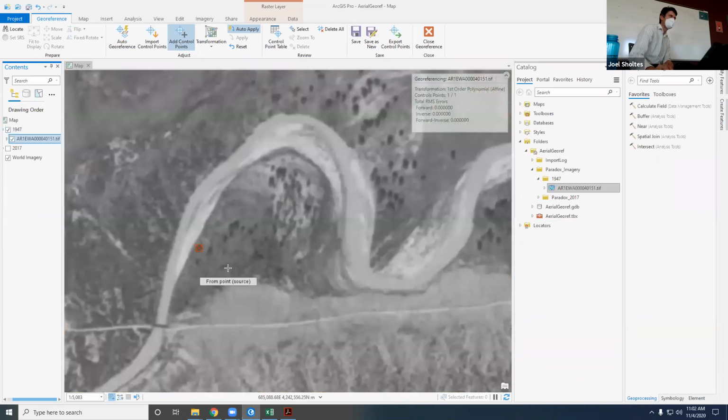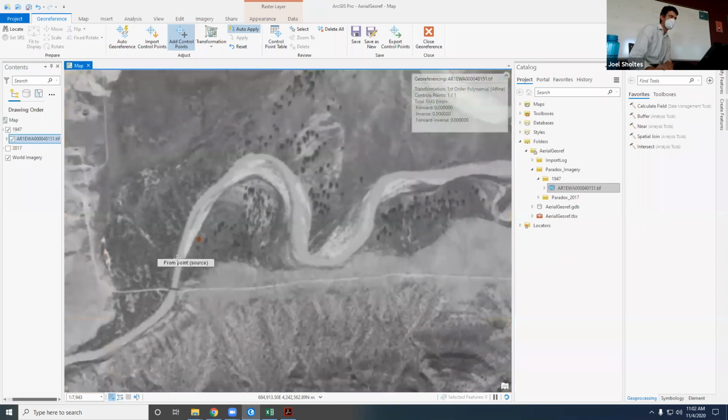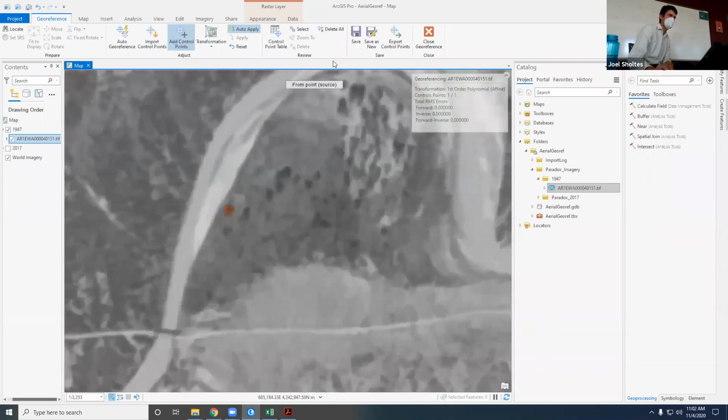If you mess it up, you can always right click, I think. Having a mouse with a scroll wheel is going to be more helpful.